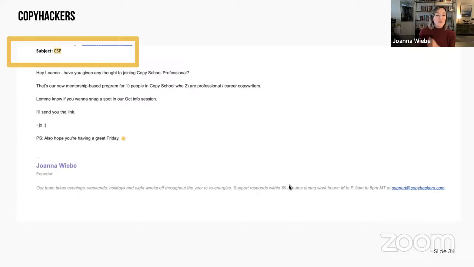So now let's look at the actual email itself. So what's the subject line doing? CSP stands for Copy School Professional, which, to be fair, I've never told anybody about. What am I doing putting CSP in there? Naturally, you'd think, well, they don't know what it is. You can't do that. But there are these baked in assumptions when you're familiar with someone. You can kind of push things to like, it's just called CSP. They'll open it out of one, a little bit of curiosity, but two, inside they'll see that it's CSP, and we'll get to that opening line and how that works with the subject line.